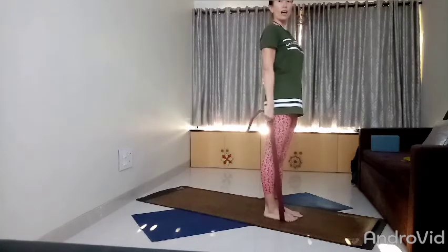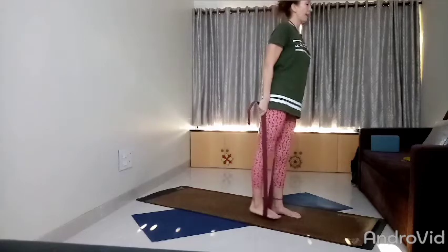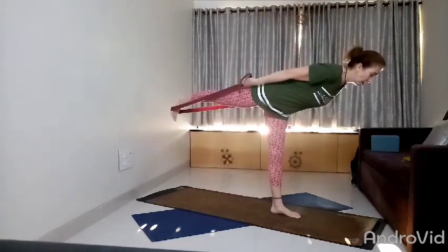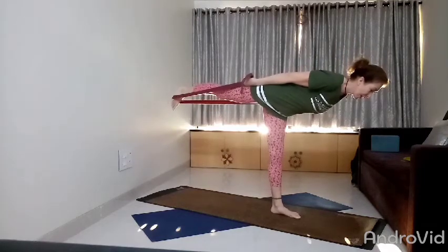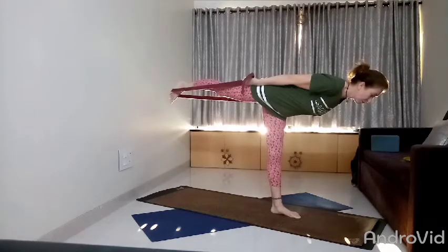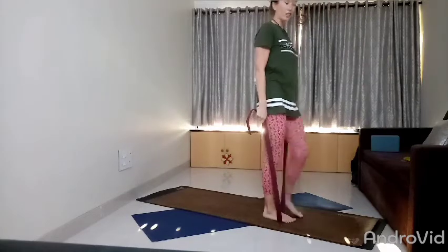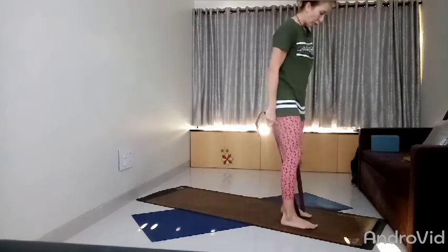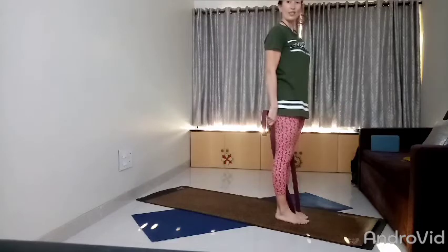Inhale, without bending your arms. You will come, exhale, parallel to the floor. And look down. And you are staying there. Every muscle engaged, standing leg is straight. Inhale, slowly come back. And change the leg. So, warrior three, every muscle is engaged.